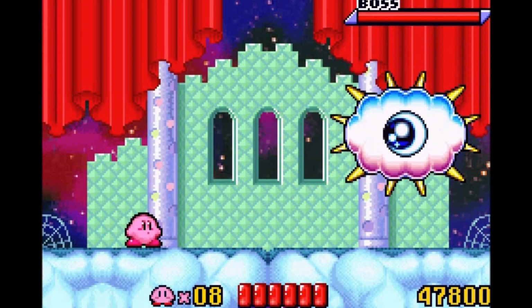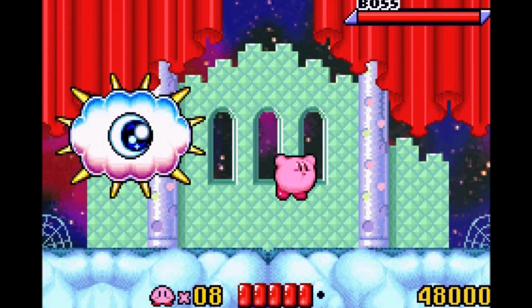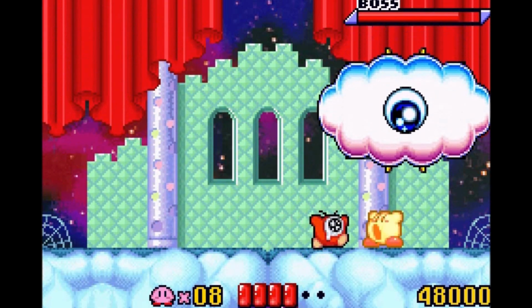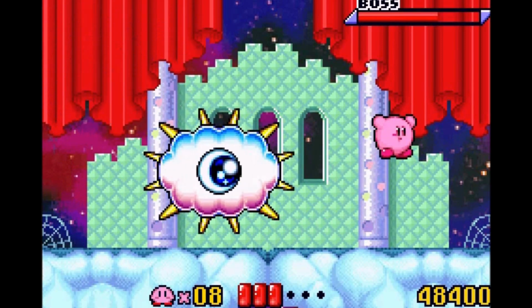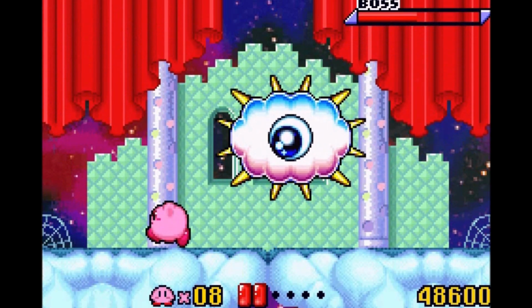For one thing, you can now run fast by simply double tapping the left or right arrow keys. On top of that, you can now use the jump button to fly or hover for a bit. As a result, this is a much more definitive version of Kirby's Dream Land, in my opinion.